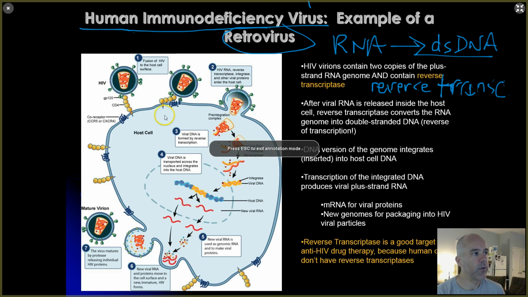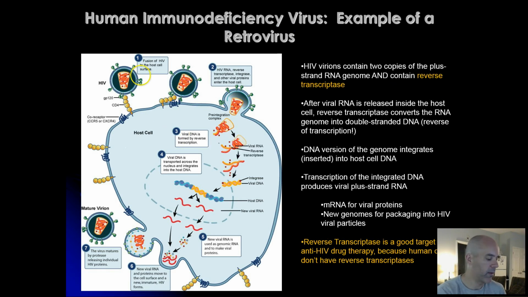Okay, so if we take a look at what's going on over here with HIV. So here's an HIV virus particle. We've already talked about how it has these spikes in the surface called GP120. Those attach to a host cell receptor that's called CD4. You have that on your macrophages, especially on some of your T lymphocytes, a type of white blood cell that's very important for your immune system function, and also on a few other cell types.